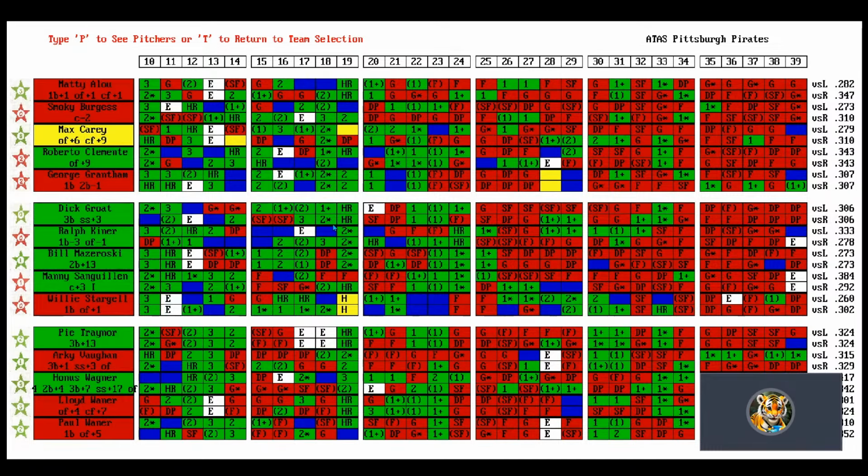And the other reason why I know that is on Richard Dombrowski's site, one of the things that you have is the ATAS, and I think he mentions in that write-up this is the original all-time All Stars that was issued in the Sports Illustrated Superstar Baseball game. But it's got Matty Lou, Smokey Burgess, Max Carey, Roberto Clemente, George Grantham, Dick Groat, Ralph Kiner, Bill Mazeroski, Manny Sanguillen, Willie Stargell, Pie Traynor, Arky Vaughan, Honus Wagner, Lloyd Waner, and Paul Waner. So pretty good Bucco team there.